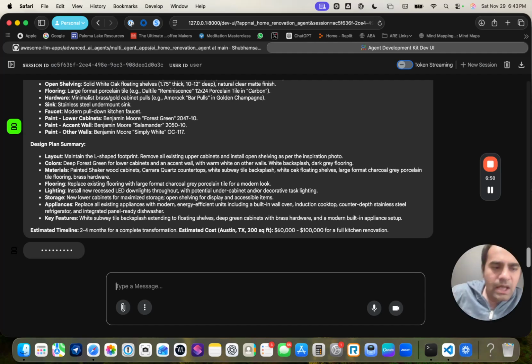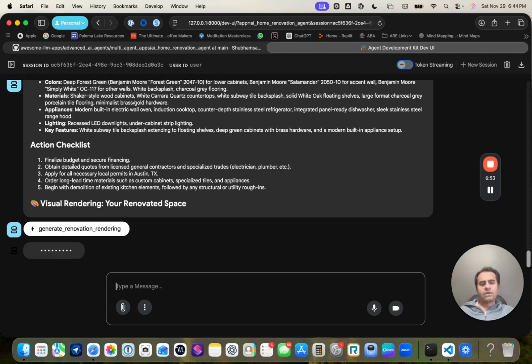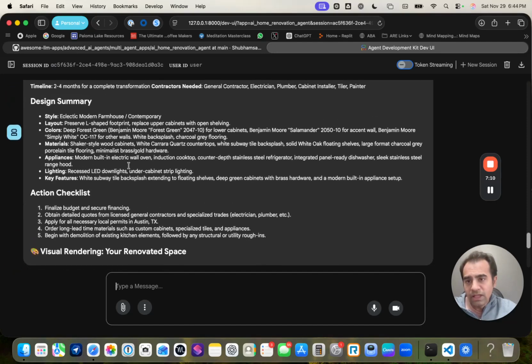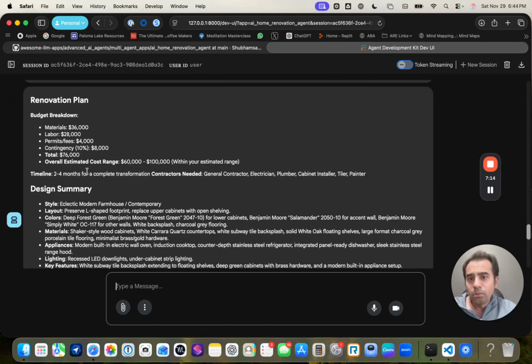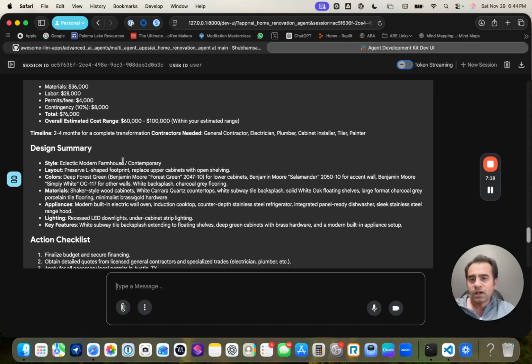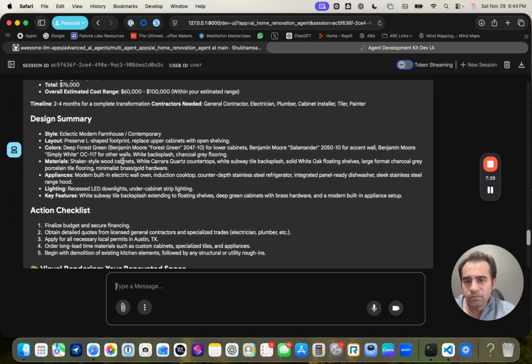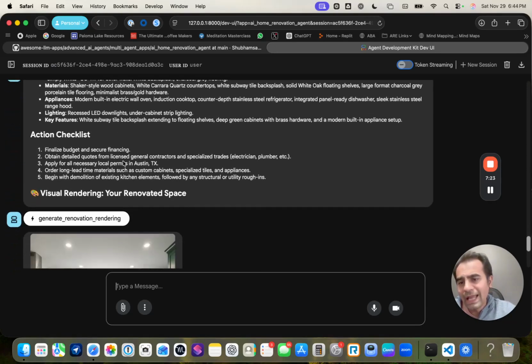Now that could vary depending on what you do. At Kitchen TuneUp, we have redooring, painting, and refacing, which are significantly cheaper than a full kitchen remodel, and your local design consultant can help you with a free estimate and very good consulting. And here it's now giving the timeline of 2 to 4 months, an understanding of what the estimate could be, and an action checklist, right?